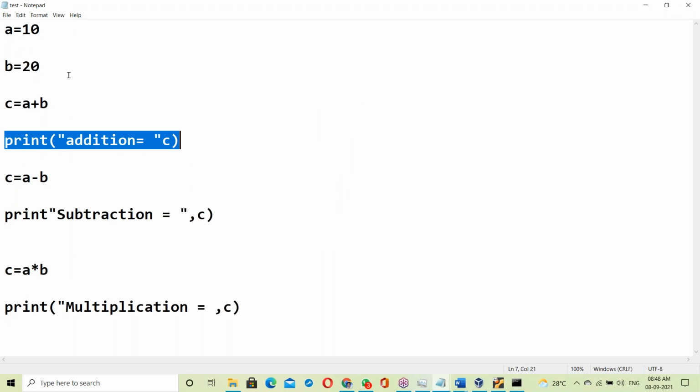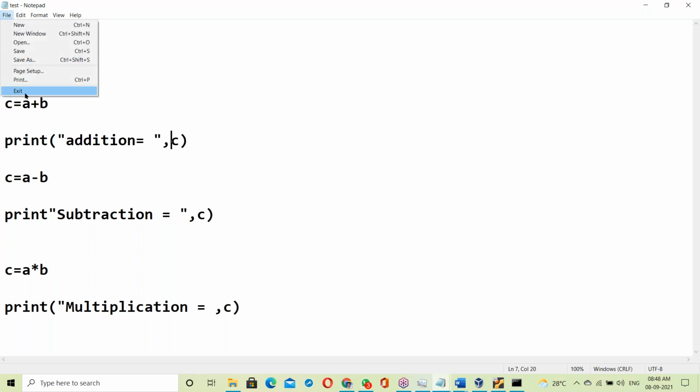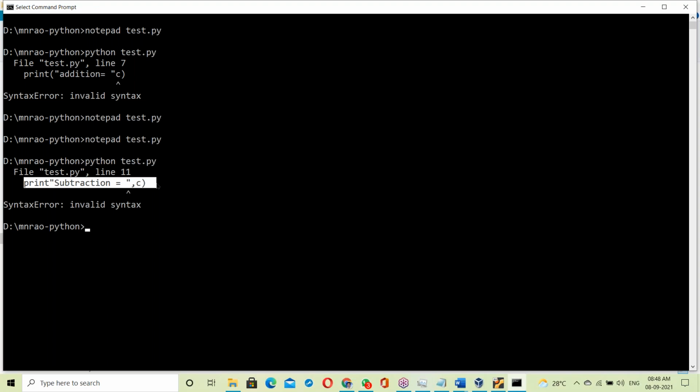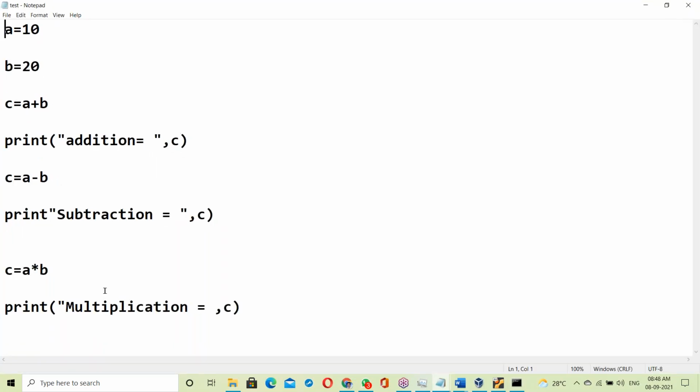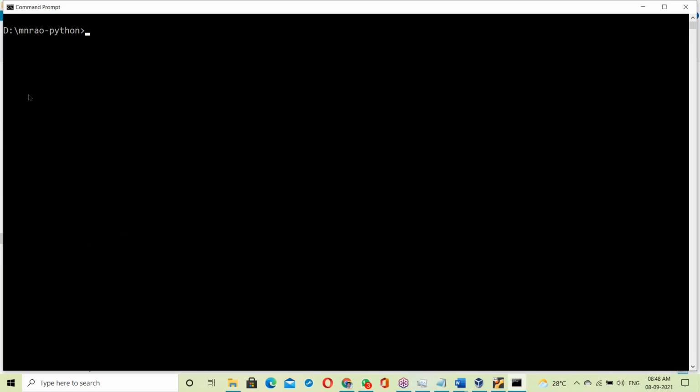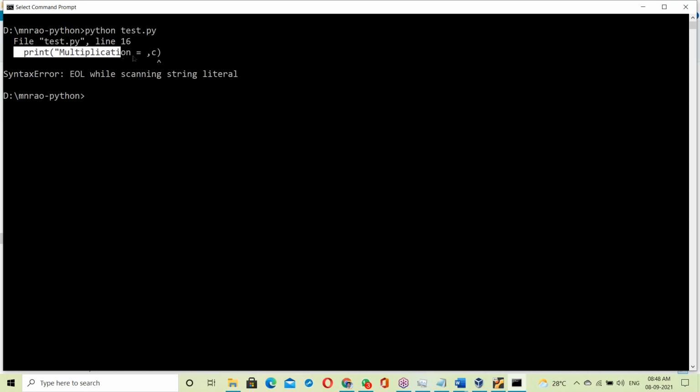Okay, stop it, right? Now, let us correct that mistake. After correcting, now let us run this again here. Run it. Yes, next error. That means only one error showing, 11th line error here. Now correction of the statements. So this is missing here, right? Save. Only one error showing. It's not showing all the errors. Any error comes, it stops here. Yes, see this, 16th line error. Here something missing.